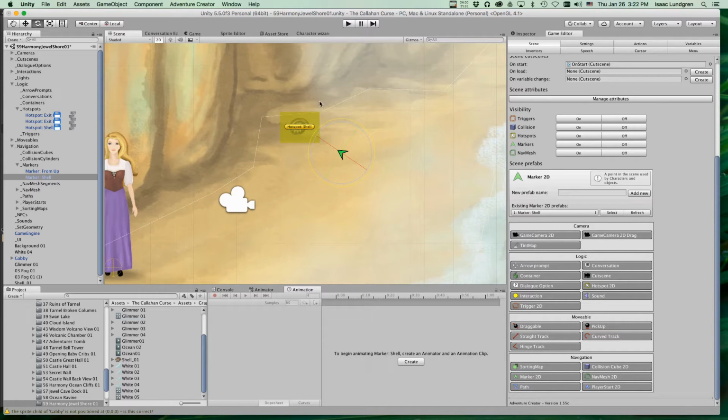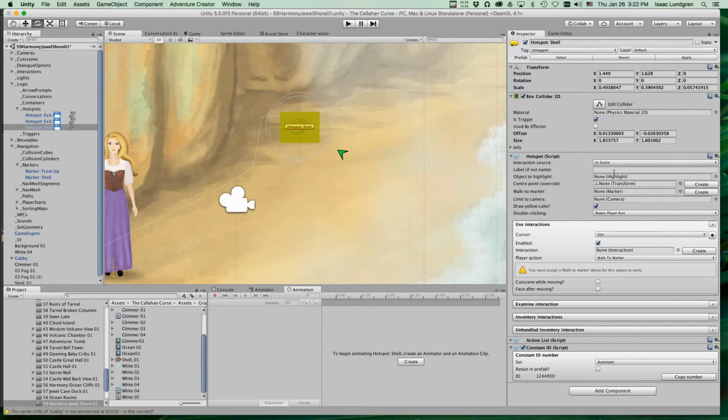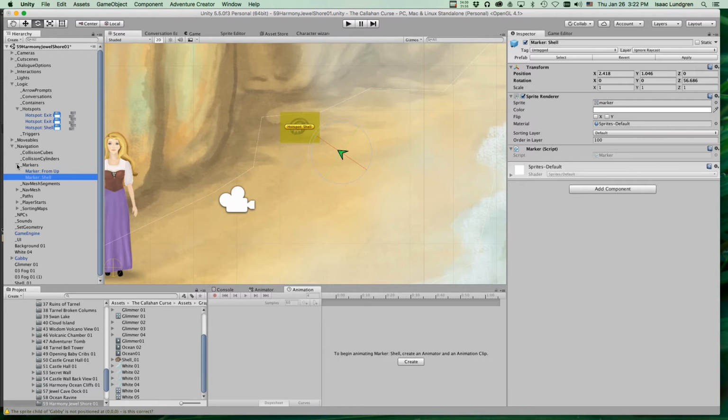All right, that's good. Clicking back on the hotspot now, making sure it's selected. Okay, hotspot. There we go. Back to the inspector. Walk to marker. Right now it says none. Just grab your marker shell and drag it in. Now notice, I didn't click on my shell and then drag it in.